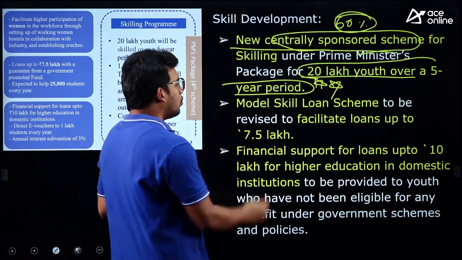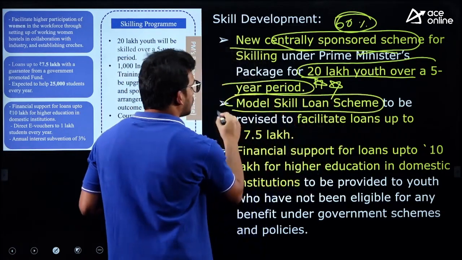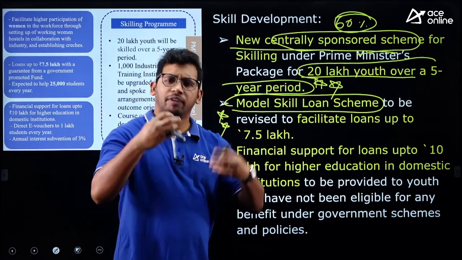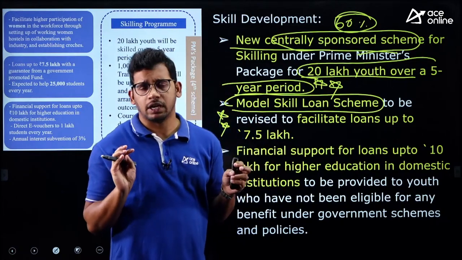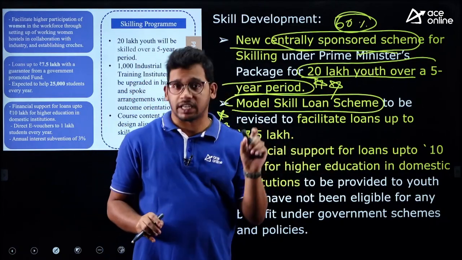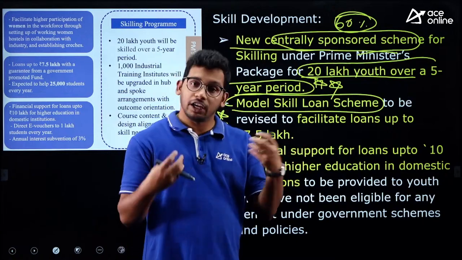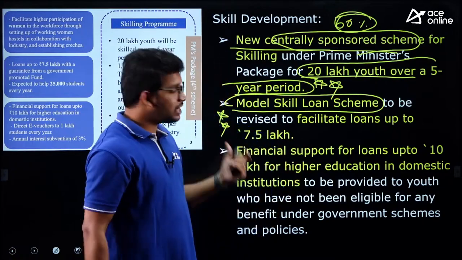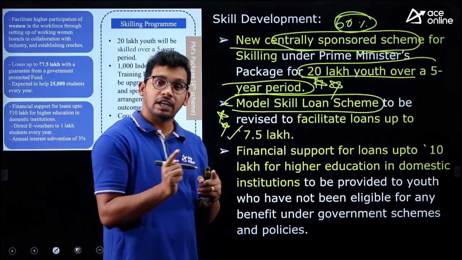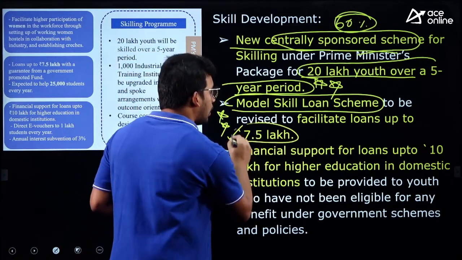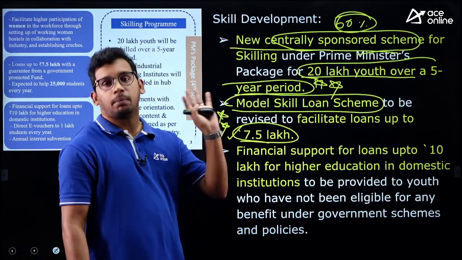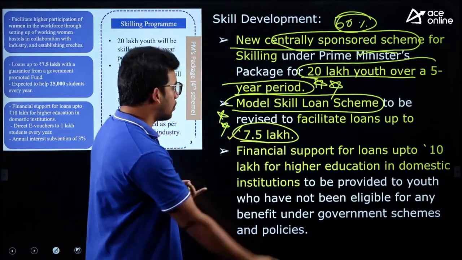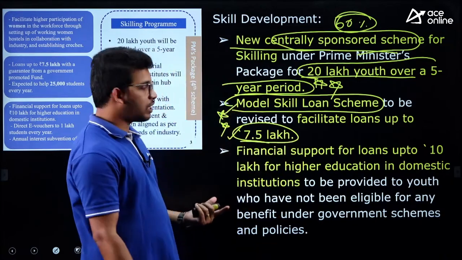Now the model skill loan scheme will also be launched, right. For example, I just want to work in the manufacturing sector, say textiles, and the government is not providing those skills in that sector. So I need money, and parents may not support me, or parents may not be there for many people. In such cases the government is giving skill loans, 7.5 lakh for each individual. So you can get the skills, get employment, then pay the loan, right. So this is the objective: the model skill loan is going to be launched by the government.